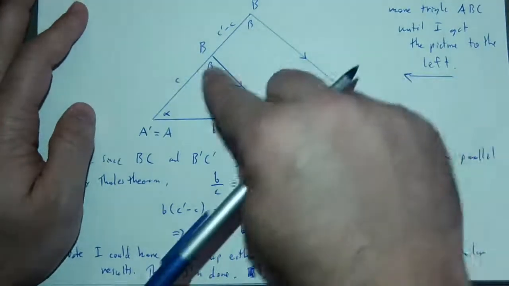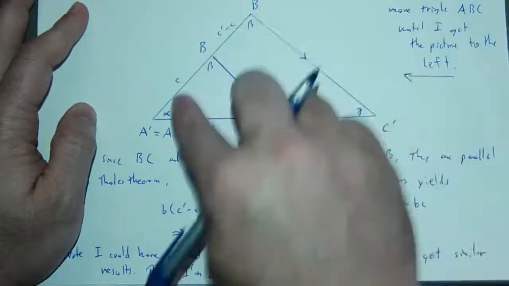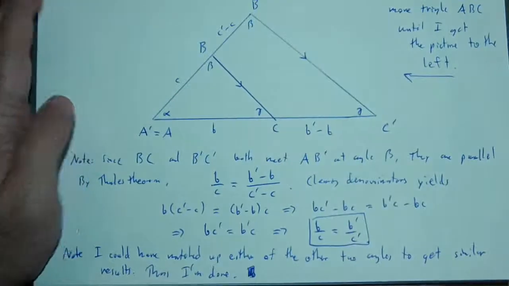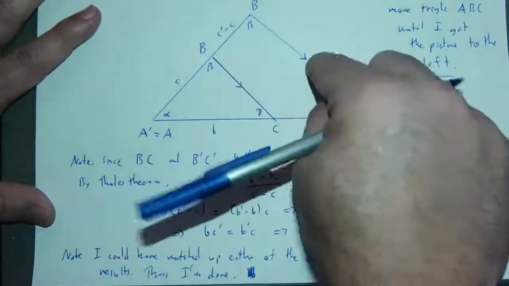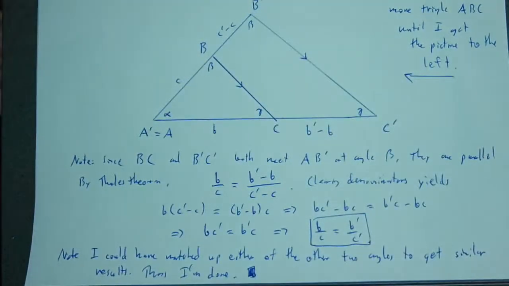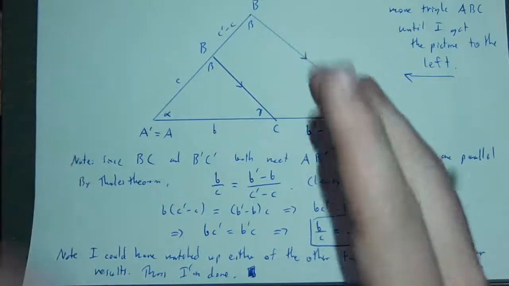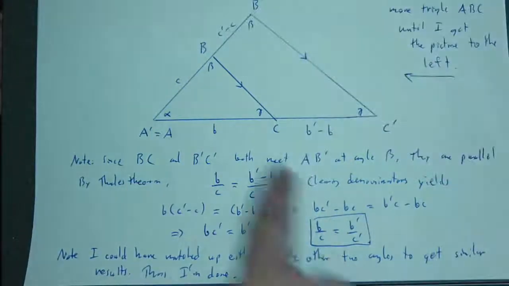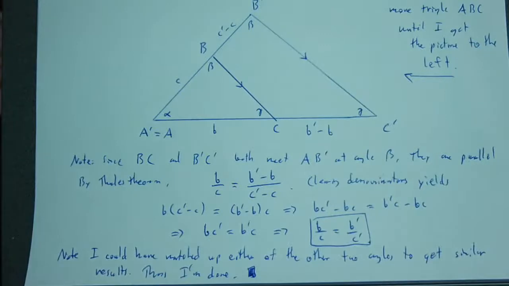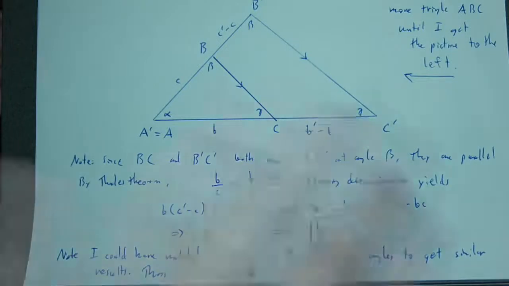could have done it in such a way that I matched up the angles at b and b prime instead. If I had done that, I would have gotten a situation similar to how I drew Thales Theorem originally. So my parallel lines would have been this one and the bottom piece, and I would have gotten similar proportions matched up for two other sides. And then similarly, I could have matched the angle down here instead and gotten a different pair of proportions there. So that's the idea. And any of those would have worked.